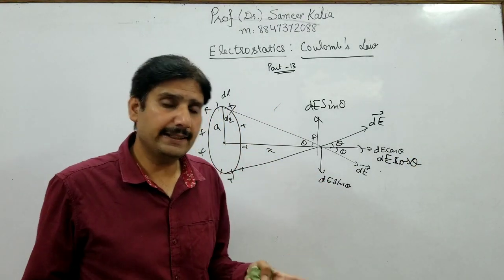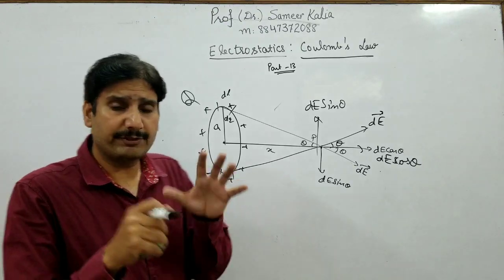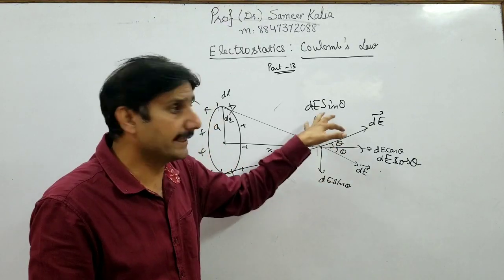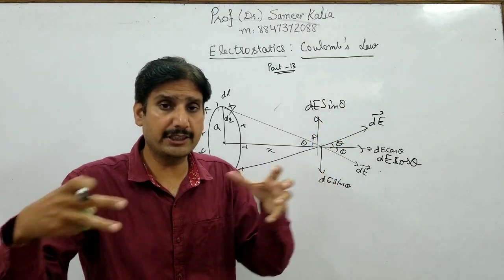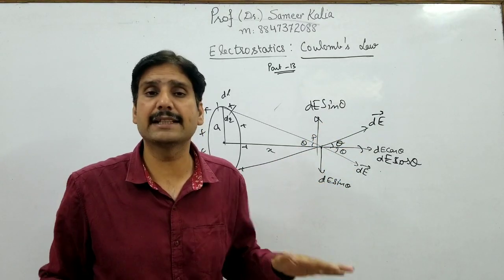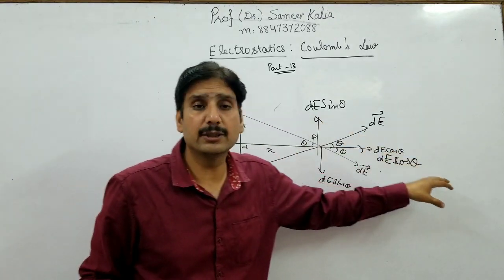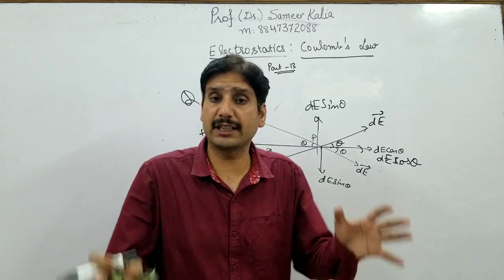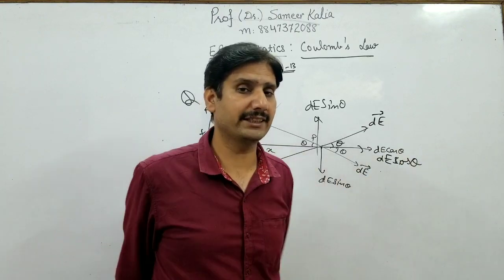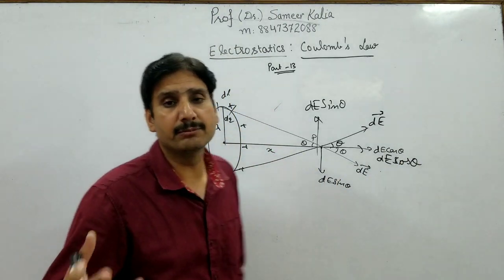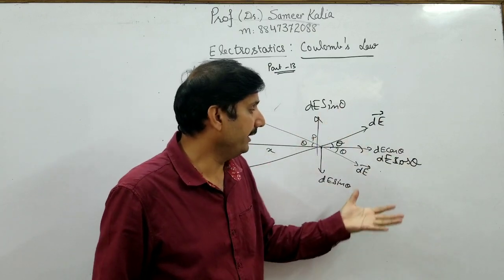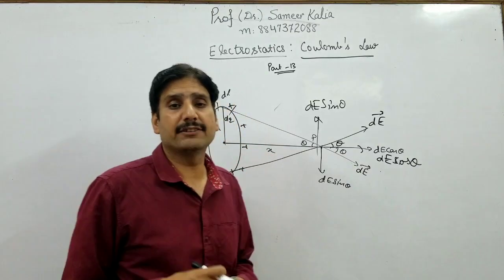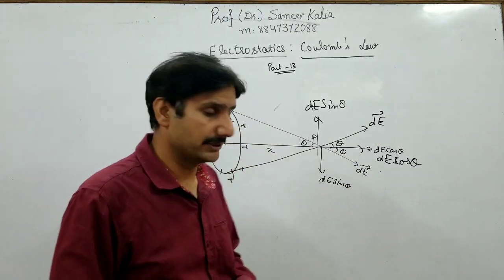You can very easily see that when I find out electric field due to the whole of the circle, all the sine components due to diametrically opposite sections of the circle will get cancelled out, and the only component which will survive is the cos theta. Summing them up for a continuous distribution is what you call integration. If you want to learn more about integration and why we integrate and its physical significance, you can refer to the lecture series on mathematical tools by me.